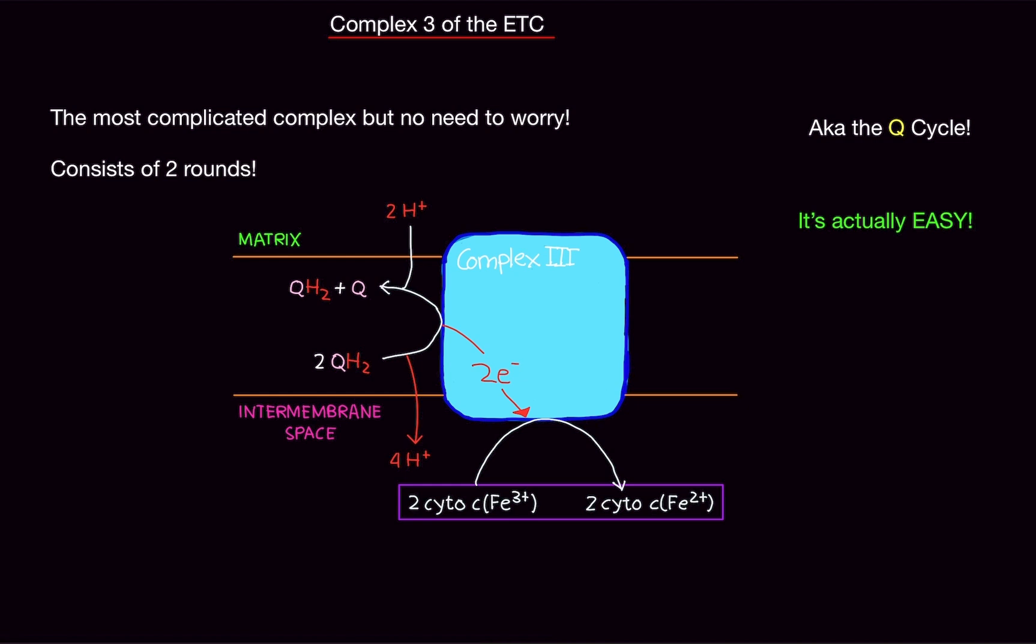And this is also big because the professor I do research with, his best friend was the one who found out the interaction between depression and ketamine. So, very big day. Alright, but we're not here for ketamine. We're here for Complex 3 of the electron transport chain, unfortunately.